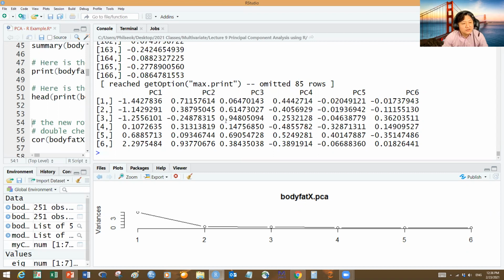So if we select only two principal components, we will use these scores for the subsequent analysis instead of raw data. Okay, this is the principal component score.